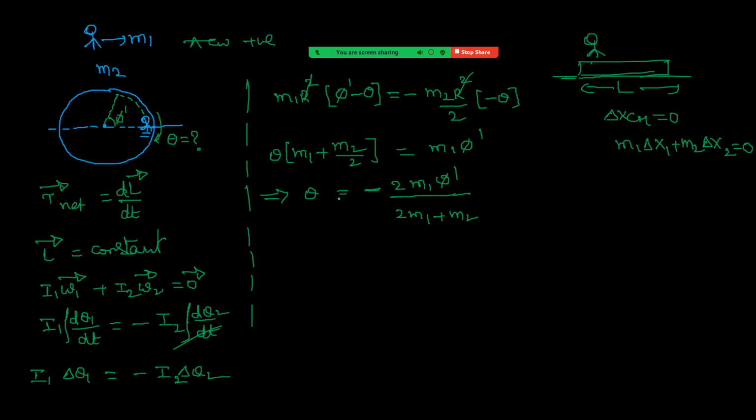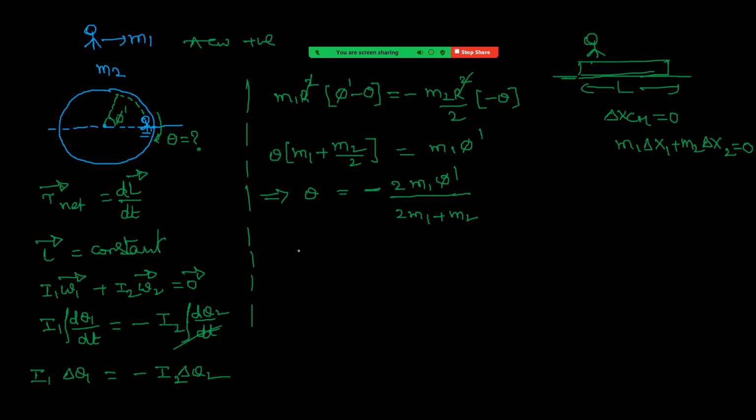Next, in the process of motion, the velocity of the man varies with time as v dash of t. We have to find the force moment relative to the rotation axis with which the man acted on the disk in the process of motion. That means we have to find the torque on the disk. First of all, we have to find alpha of the disk. We got the angular displacement of the disk and want to calculate its angular acceleration. Then multiplying by I gives the torque on the disk.